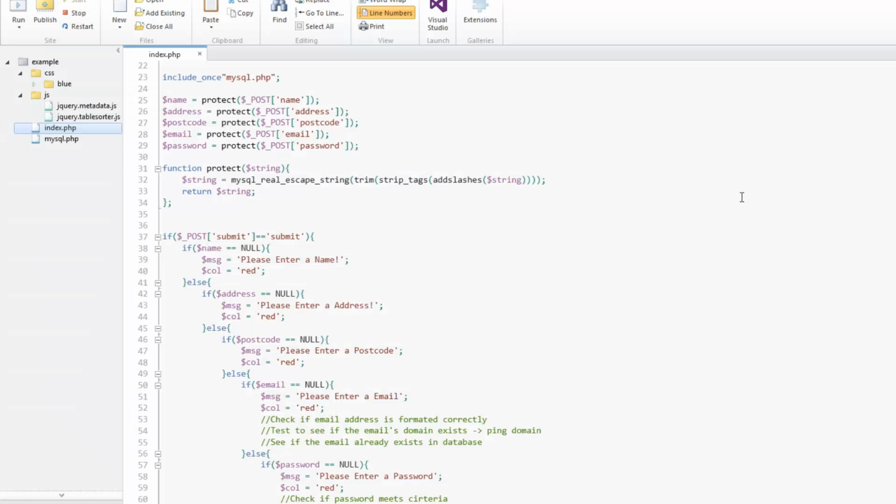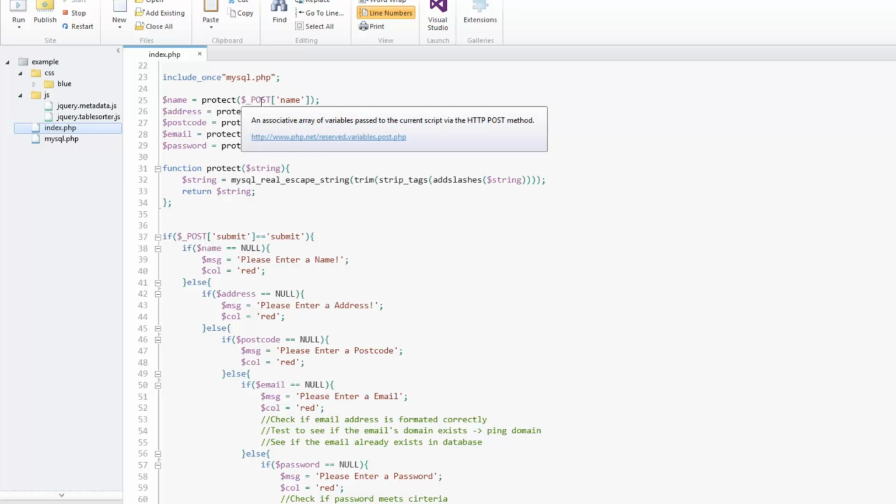So here is our index file for our simple registration page. To start, we're including our MySQL file, which has our connection details in a separate file. We don't want to open that to show everybody. Next, we have our variables. We're collecting variables using the post method for the name, address, postcode, email, and the password.